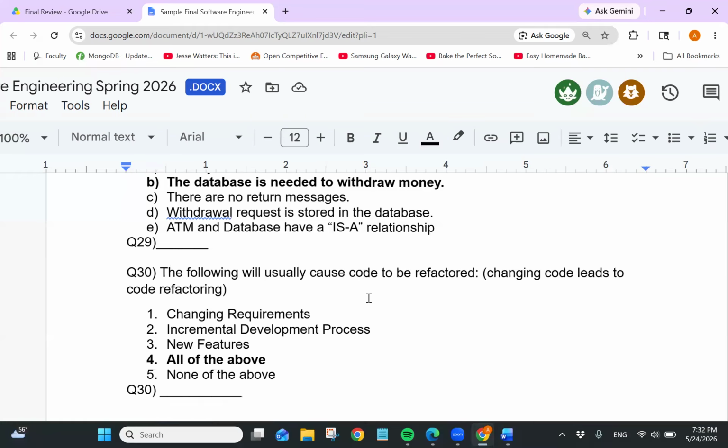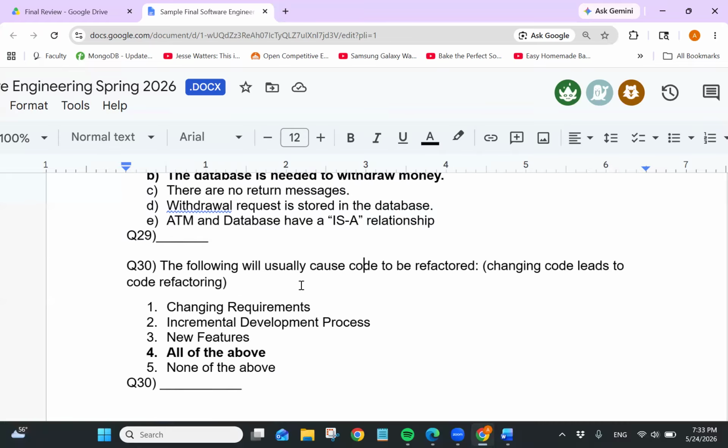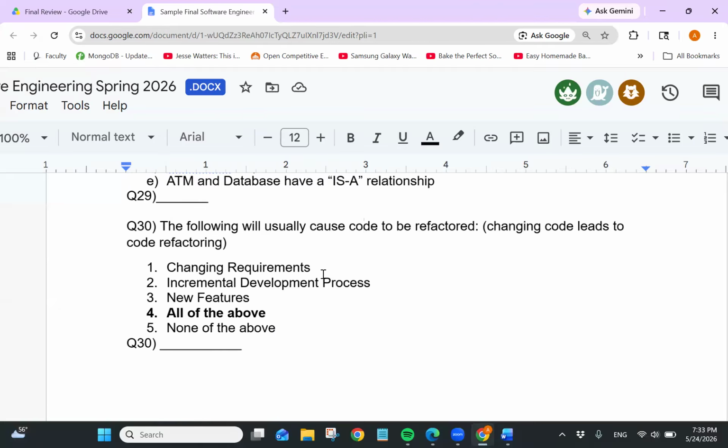I think no, because it's getting old, no? Or something like that. Okay, so what are you doing? You're cleaning it up, right? Yeah, refactoring means clean it up, to restructure it so it's clean, making it clear. So what will cause code to have to be cleaned up? When you make a lot of changes.